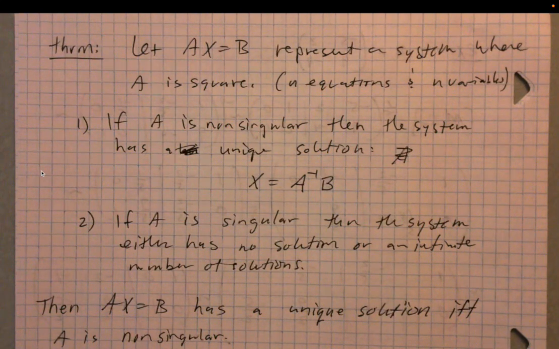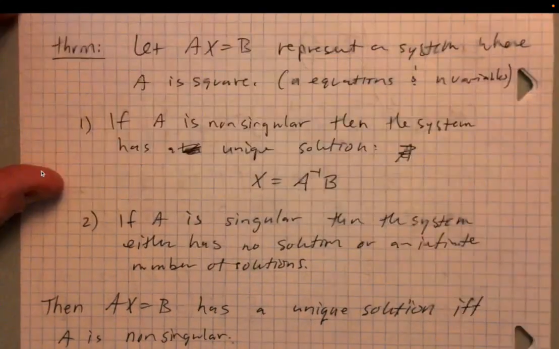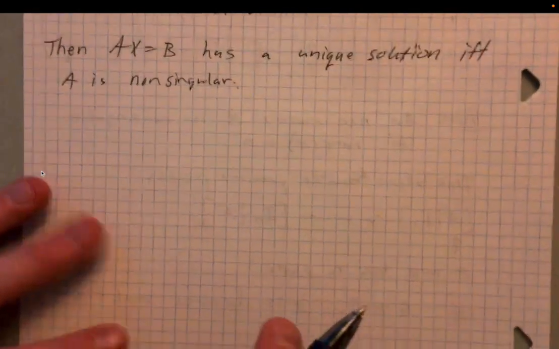A unique solution is the most interesting case, when there's just one solution, and that only happens for non-singular matrices. In fact, it happens for all non-singular matrices. If A is non-singular, then Ax = b must have a unique solution. That's what this is basically saying. Okay, that's a very nice idea. Let's jump into a proof of this one.